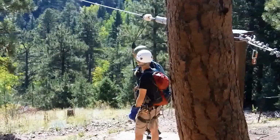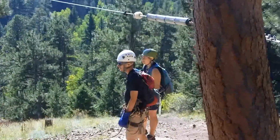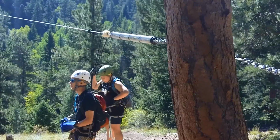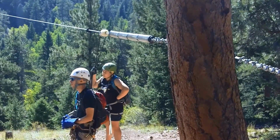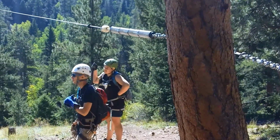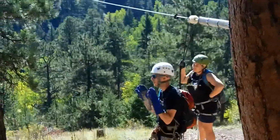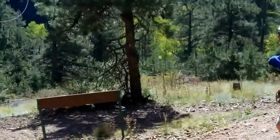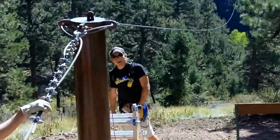There's a black climbing rope. At the end of every one of our lines, there is that braking block and that climbing rope there. Myself or Joel will be doing the braking today. We've got some special welding gloves here that will be gauging your speed, your weight, and the wind, and will bring you to a nice easy stop on the other end.